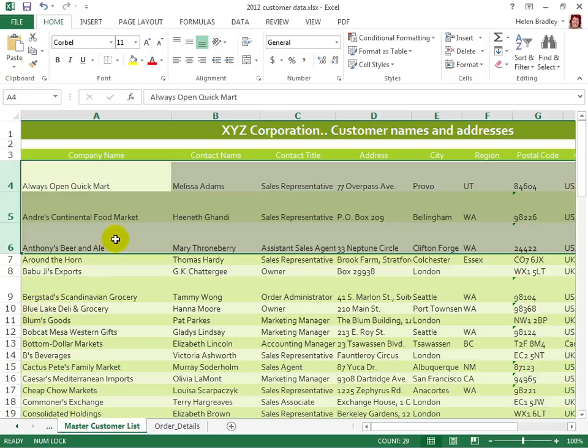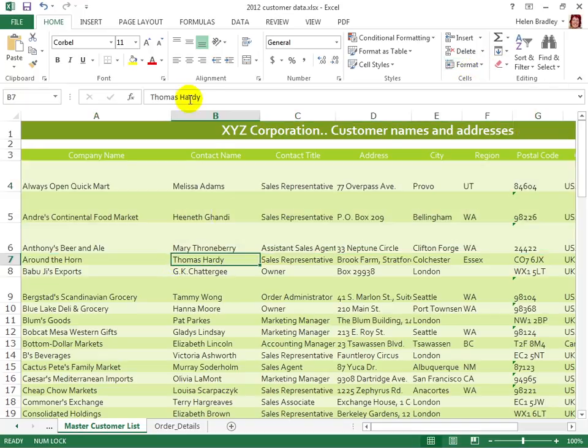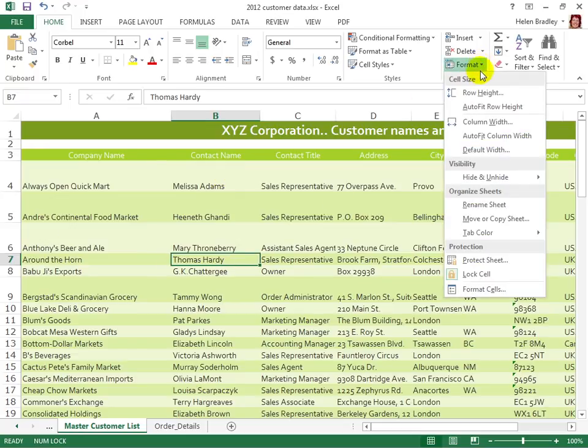There are also some format options from the Format list here on the Home tab of the ribbon. If we have a cell selected, such as this one, B7, I can click the Format tab here. I could adjust the row height of row 7 by clicking this and then typing the height I want. I could click to auto-fit the row height so the row will be as high as it needs to be to show all its data. And I can do the same for column B. Set its own width, or auto-fit it.